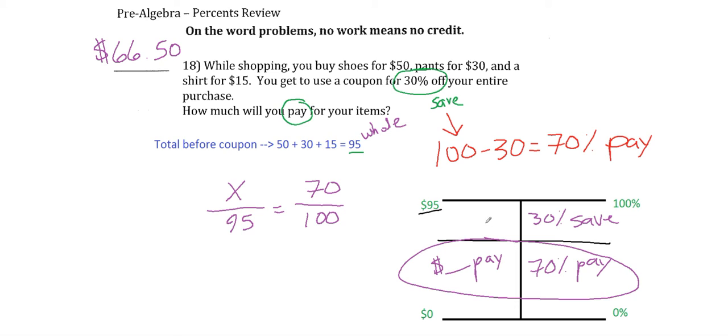Again, you could figure out what's over here. You could figure out the dollar amount that you're saving, and then subtract that. What would it be here? It would be a little bit less than $30, $28.50, I think. But then you would subtract that. You would do 95, take away this to get the amount of money that we pay. For me, it's just quicker to use that 70%. Either way you do it, if you can show me the work and get $66.50 as the answer, that's all I really care about. Okay.